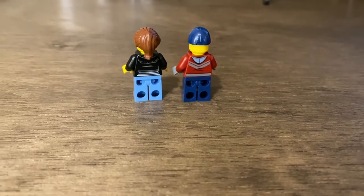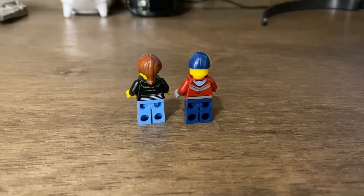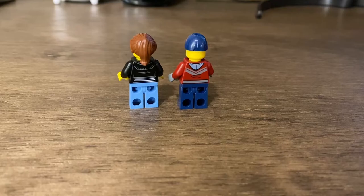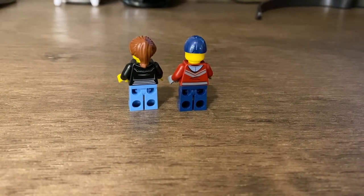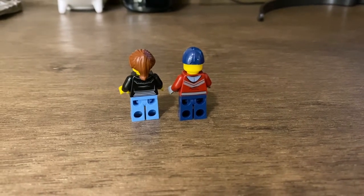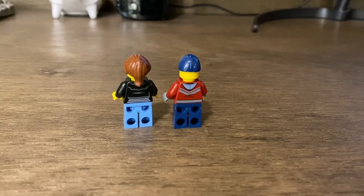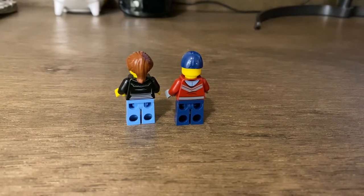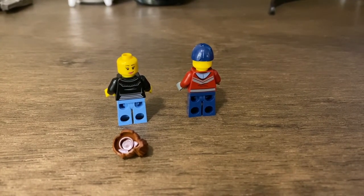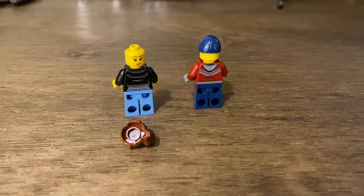As we normally see with LEGO City sets, we do not have any arm or leg printing, but we do have torso printing on the back. Nothing too special. That's what you'd expect out of these figures. You get the back of the jacket and shirt for the girl, and the guy has the hood of the sweatshirt poking out from under his jacket, and of course the jacket. Since the baseball cap shows a lot of the back of his head, the guy does not have a second face print, but the girl does come with a face print without her purple sunglasses on. So if you're not a fan of those glasses, you can just pop them right off.